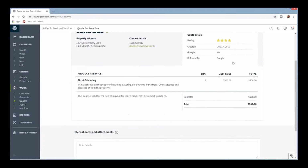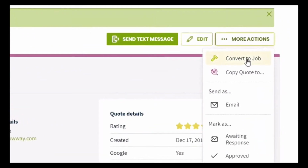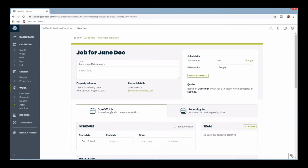Number 2, work orders. Work orders are an important step in the process of creating organized communication. See, once the customer accepts your proposal, you then follow up by emailing, texting, or calling them and giving them options for a date to start the work. Or you can include a start date directly within the proposal, whether you agreed on it beforehand or not. Once both parties agree, you then convert the estimate over to a work order. A work order is basically what it says, an order to do the work.